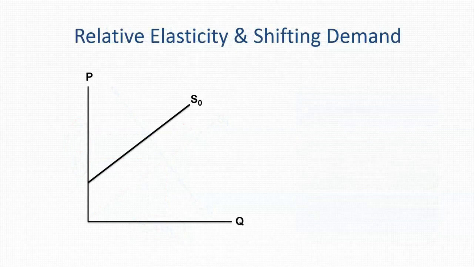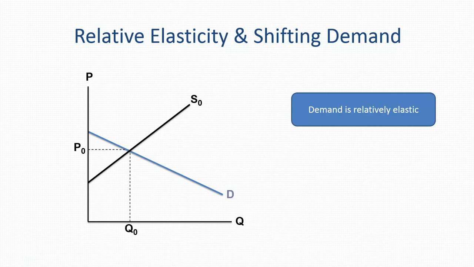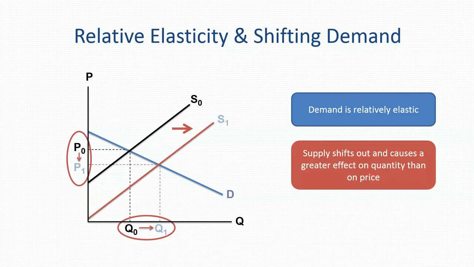We could take the same supply curve and increase supply by the same amount, but change one thing. We'll say demand is relatively elastic. We'll draw a relatively flat demand curve. Again, we increase supply, and what we see is the price goes down, but only by a little. Most of the change happens in terms of the quantity response, which makes sense because demand here is relatively elastic. So its quantity responsiveness, which is fundamentally what we mean by elastic, is relatively great, again relative to that price change.